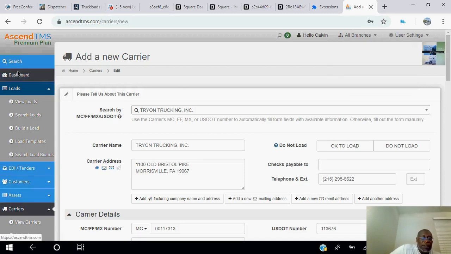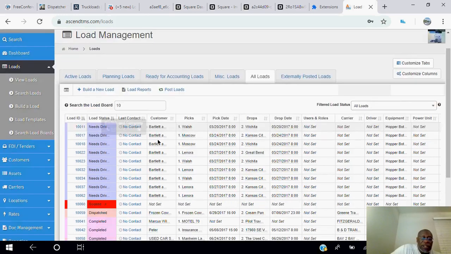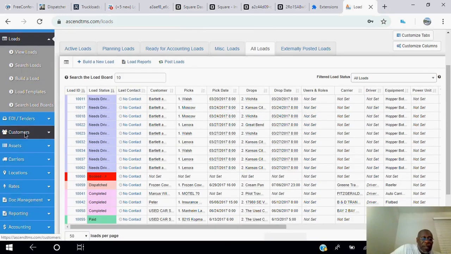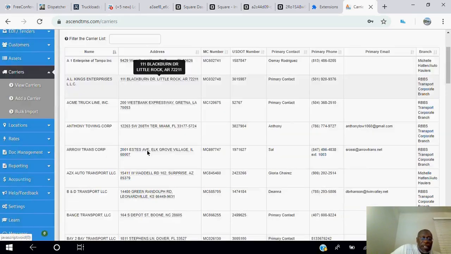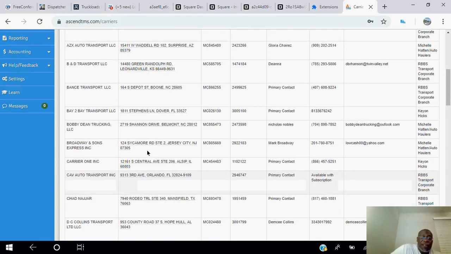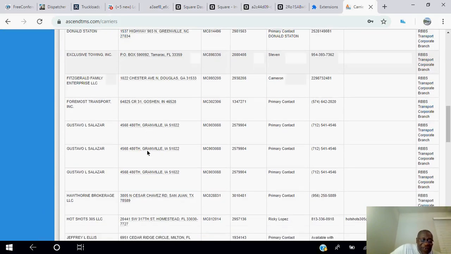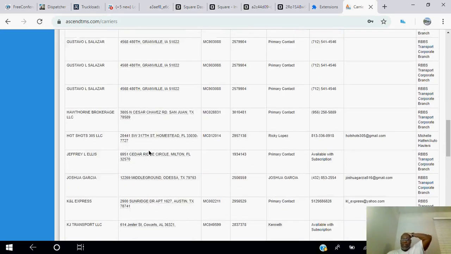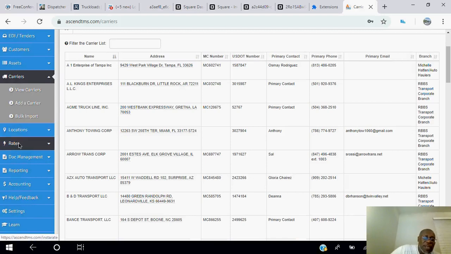Like if you want to view carriers, these are some loads and stuff that we ran. If you want to view some carriers that we signed up with, we have a bunch of carriers. We have some well-known carriers too, that have a lot of trucks. So we book freight for some pretty well-known carrier groups. But the TMS is a great way to keep track of everything.